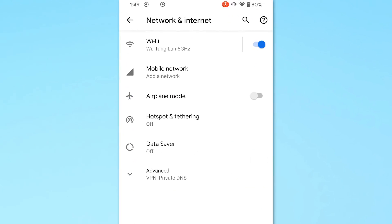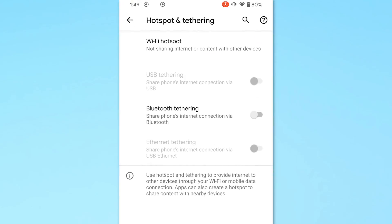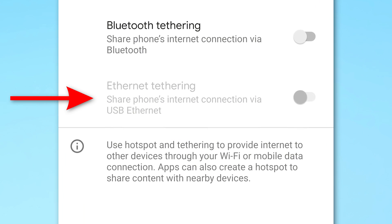Here's a cool networking feature: go to Settings, Network and Internet, then Hotspot and Tethering, and you'll see a new option for Ethernet tethering. This allows you to connect devices that can't use Wi-Fi, or that you'd rather connect via ethernet cable, directly to your phone's internet connection. You just need an ethernet cable and a USB-to-ethernet adapter.